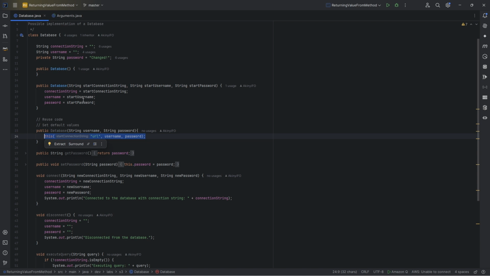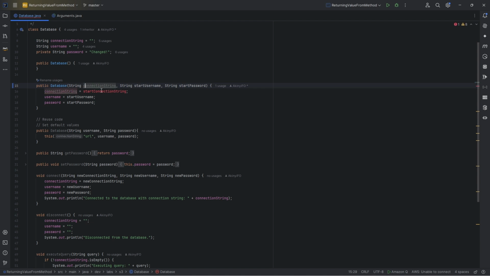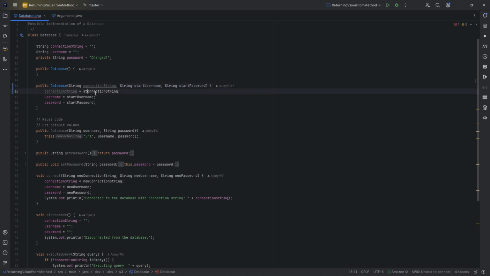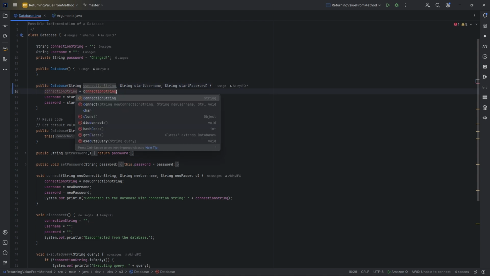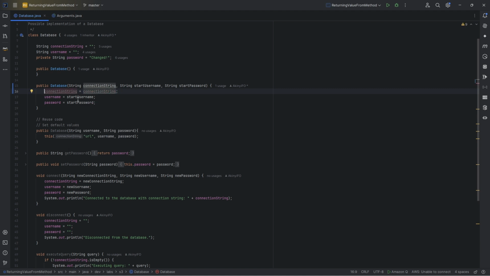Before I show you the other instances, let me just clarify on this also. We have a field by the name connection string, and in our parameters, we are using different names: start connection string, start username, start password. If I was to use the same name as the field, then I would need to use the this keyword.